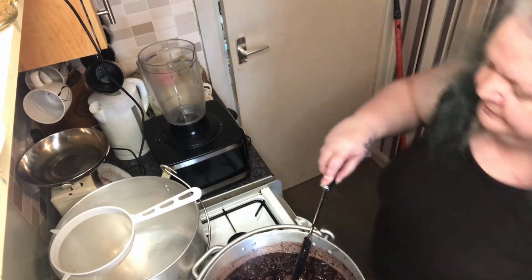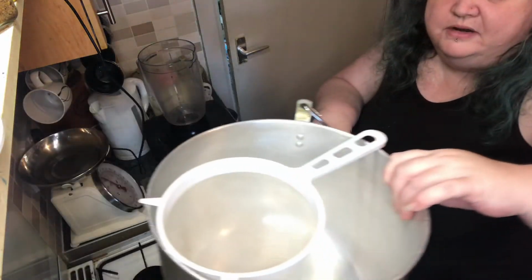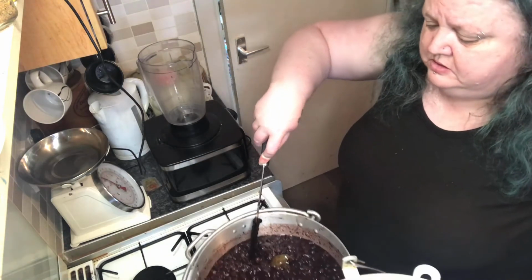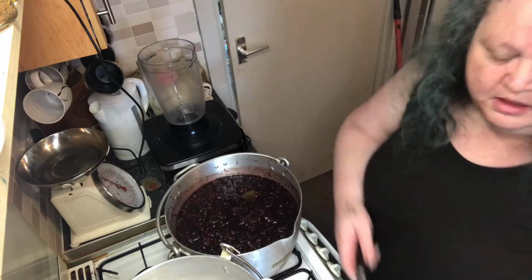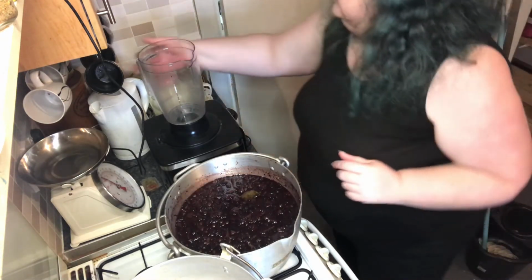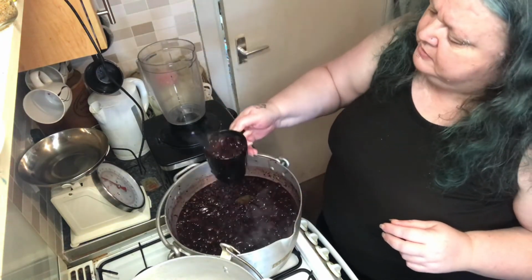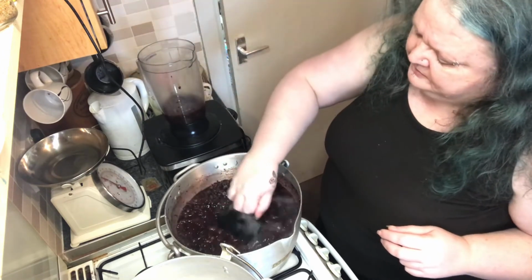And then I've got another pot with a sieve on it at this point. I'm just going to bring this small place with what we're doing. There. And I need a cup. This'll do. Grab a cup. Straighten the blender.